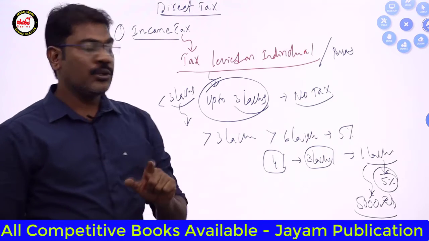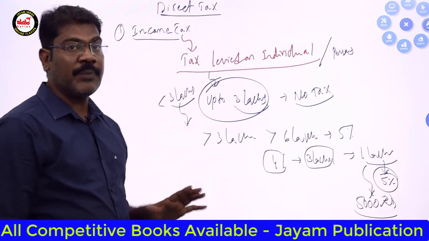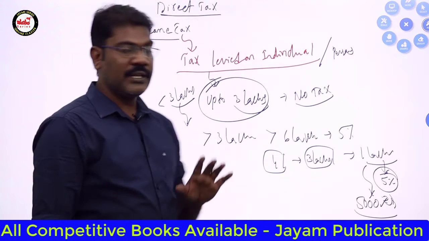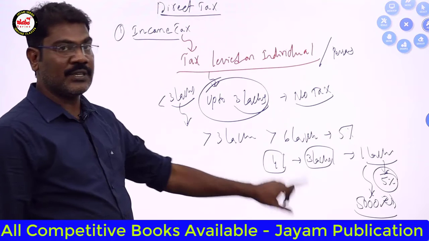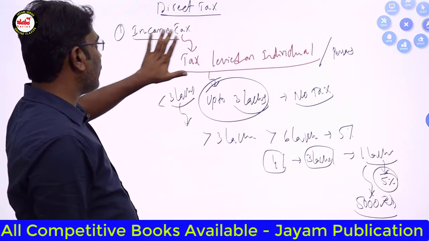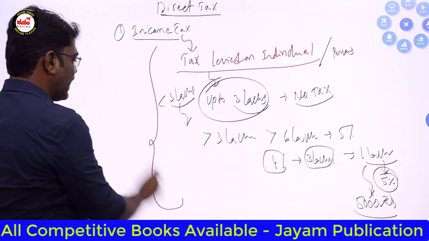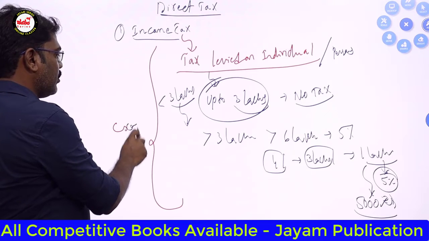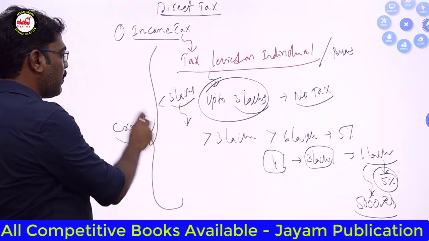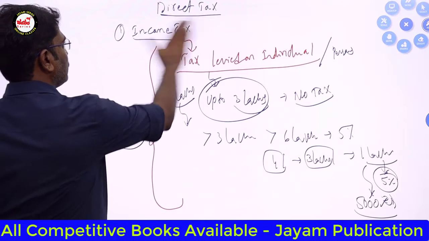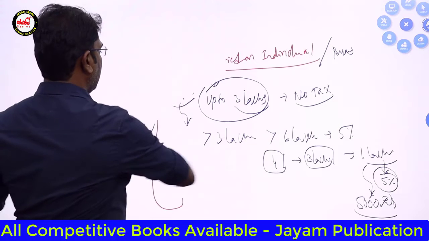Are you clear? So please remember this. Most people feel that they have to pay tax on the full 4 lakh rupees, but they need not. They have to pay only on the extra amount. This is income tax. What is the rule? It cannot be escaped, so it should be compulsorily paid by the people to the government. Are you clear? So this is the first one. The second one is indirect taxes.